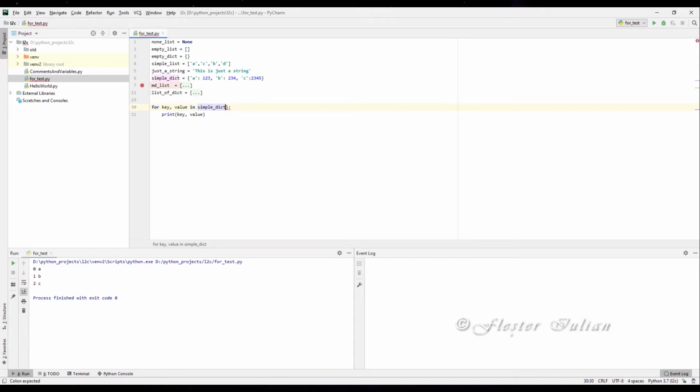For dictionaries, you can use the items method to achieve this as well. Lists do not have this method. You can't access a list like this.